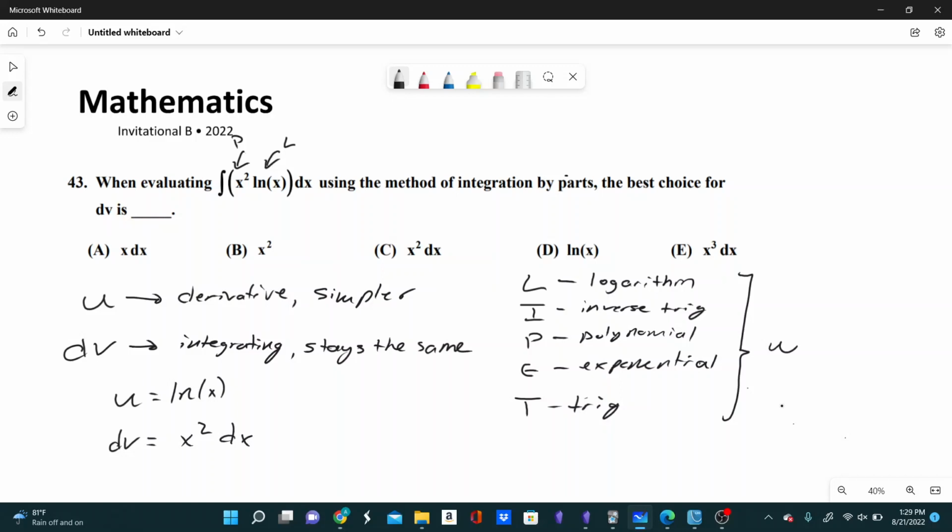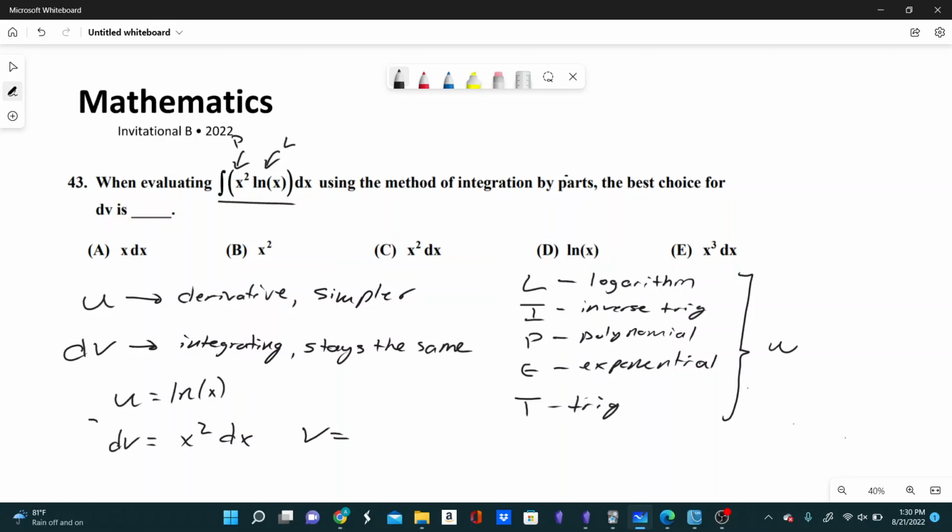The reason it's x squared times dx and not just x squared is because when we're doing this method, we're going to have to actually integrate dv. If you want to get a better understanding of this, just watch a Khan Academy video about integration by parts. But pretty much, you're going to need v in your integral that you hope is simpler, and that's what you'll use to evaluate this. But anyway, whenever you integrate this, you have to have this dx, or else the integral doesn't mean anything.